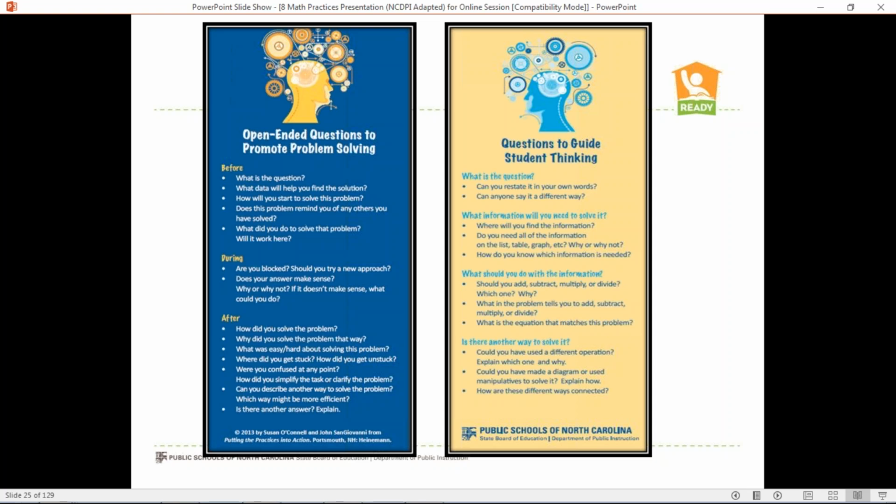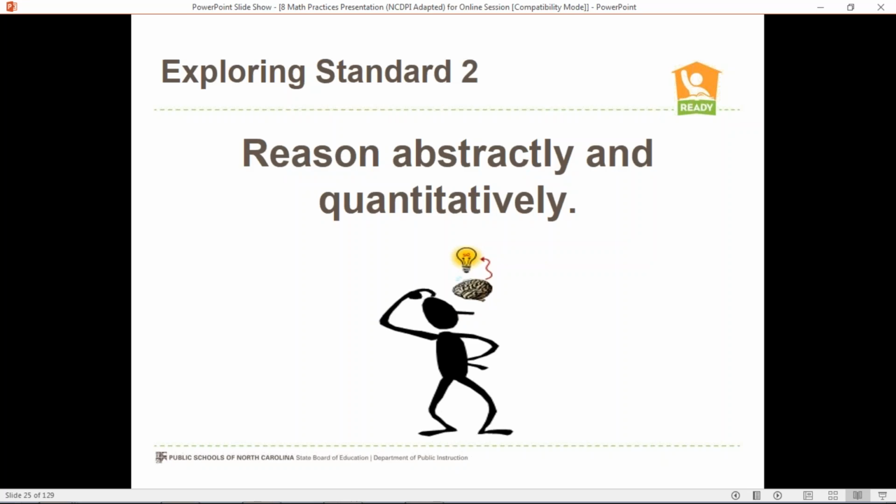So, what is the question? What are they really asking? Can you put it in your own words? What are you going to do with this information? Let's each look at how our partner or somebody sitting around us solved it, and then let's look at how I solved it and decide, did we both get the same answer? If not, is that okay? If not, all those things that follow up with just a good math discussion and a good math task, versus the answer's 20. I either got it or I didn't, and we're done and we're moving on.